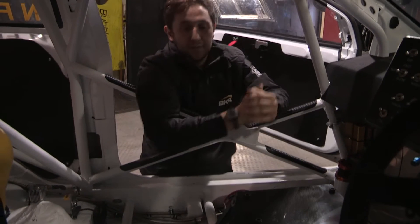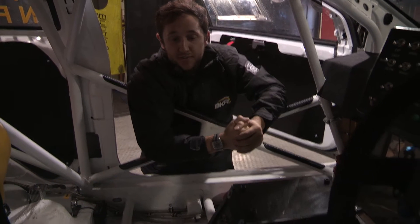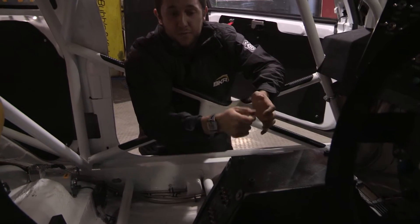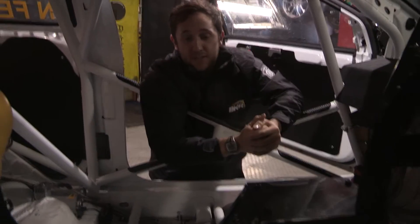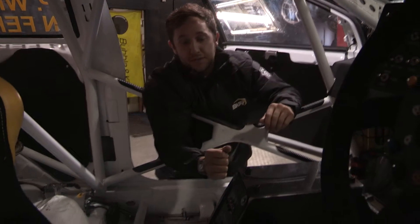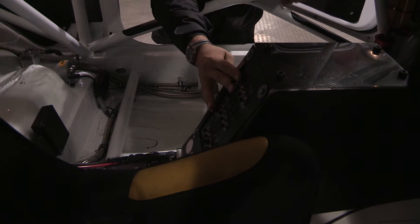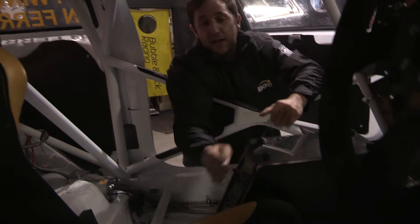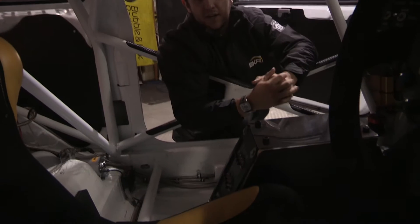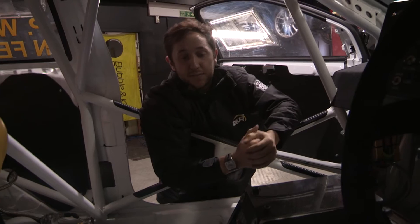With endurance racing in mind, one of the key features of this car is the fact that it's not fitted with standard fuses. Gone are the days when if a fuse blows you'd have to remove the blade fuse and put the new one in to get that electrical system going again. We've upgraded this car to breaker switches — rather than the fuse blowing, the worst we'll get is one of these pop out, indicating it's overloaded with too much current. The driver can simply stretch his arm down and push in the dial to reset that electrical system, doing away with the old-fashioned fuse and avoiding lost time during a race.